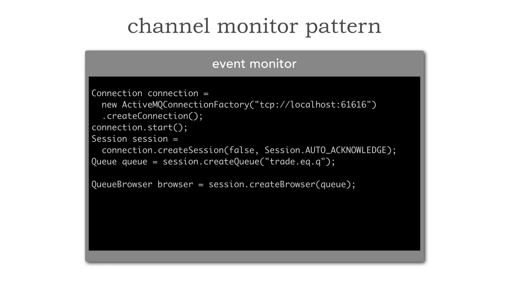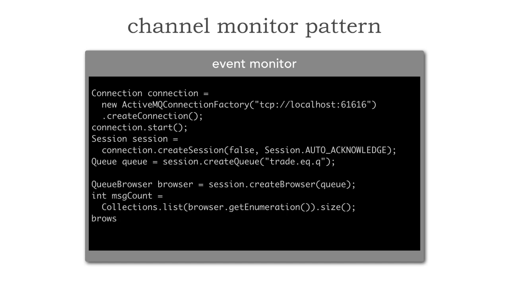Now there is no queue.getMessageCount, unfortunately, so what I have to do is create something called a queue browser from that session. This gives me a snapshot of the queue at that point in time. To get the message count, I take the enumeration of that queue browser, doing a browser.getEnumeration, put that into a Collections.list, and then get the size from there. It's unfortunate that there is no API, because this can be rather expensive, since it is giving me a snapshot of that queue, and so the memory can be quite large right here.